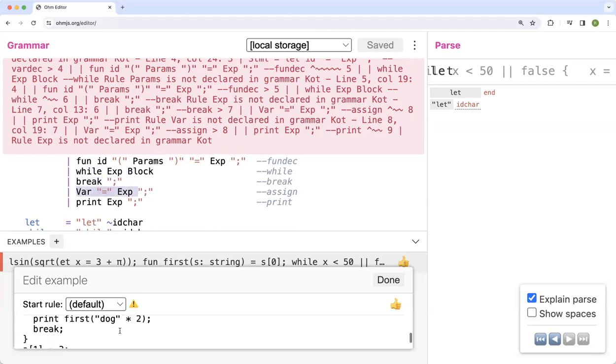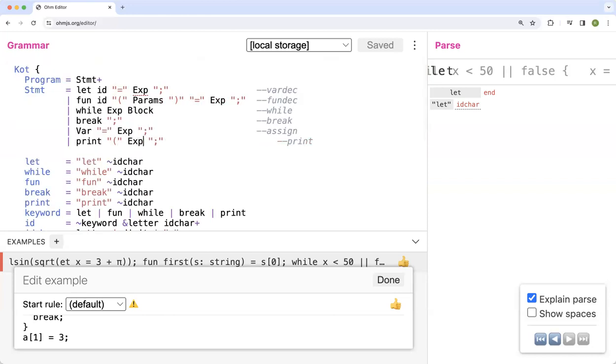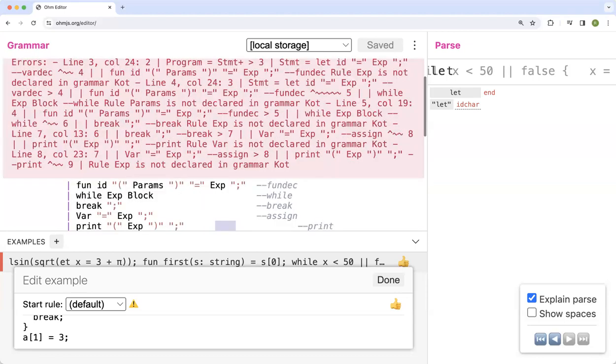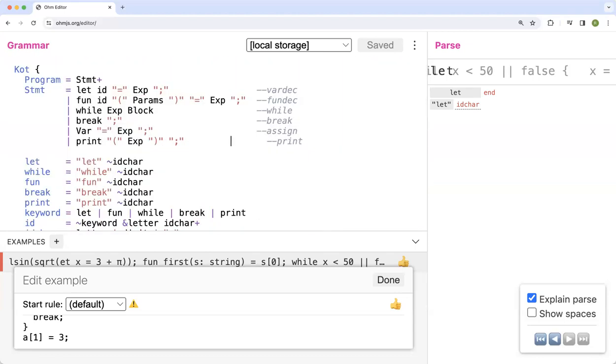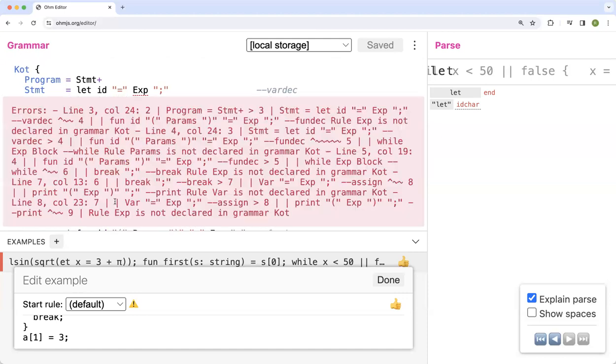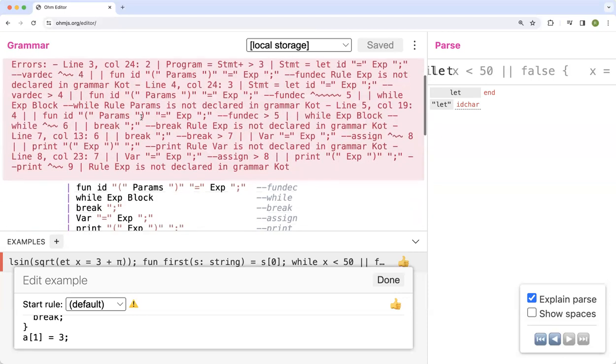The thing about some languages when they get complex is the left-hand side of an assignment is not necessarily just an identifier. It may be something more complex. So I'm just calling these variables. And then we can do a print. If we want to be fancy, we could put parens around our expression, which might trick people into thinking it's a function call when it's really not.